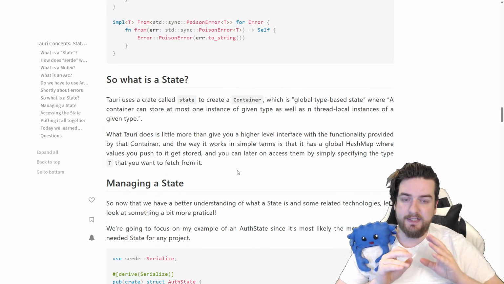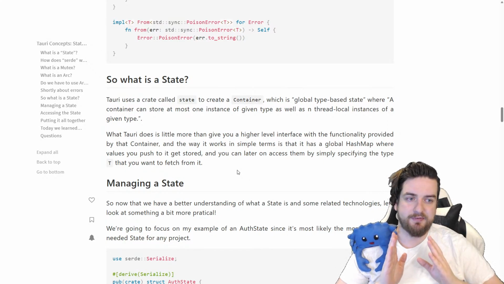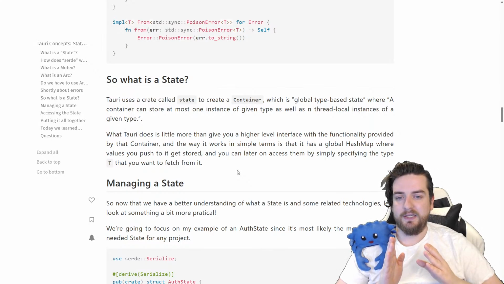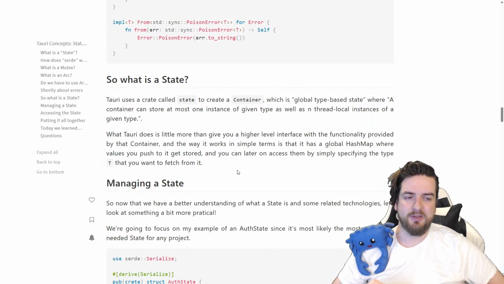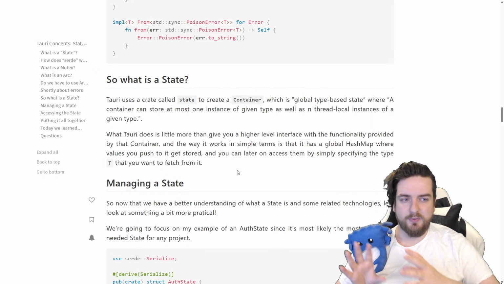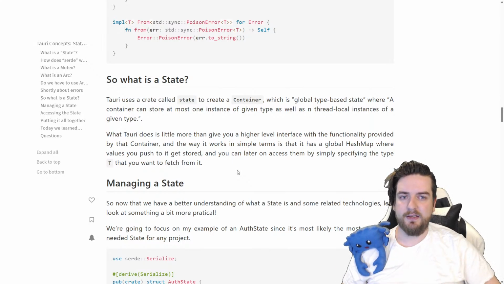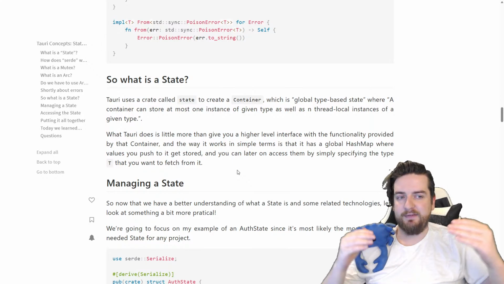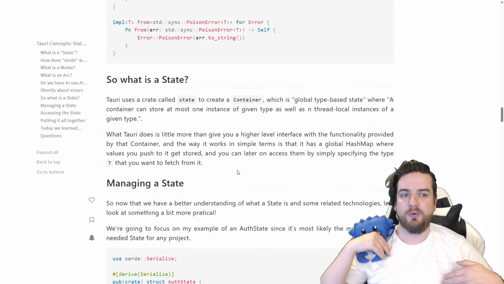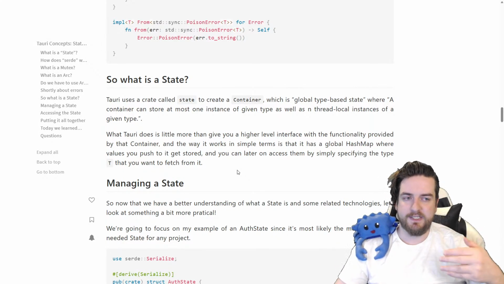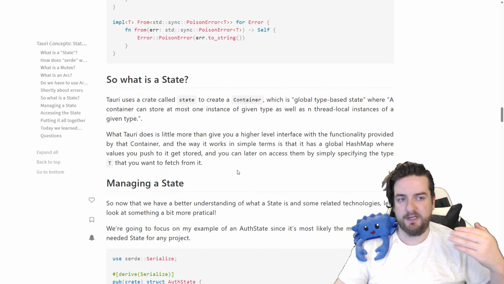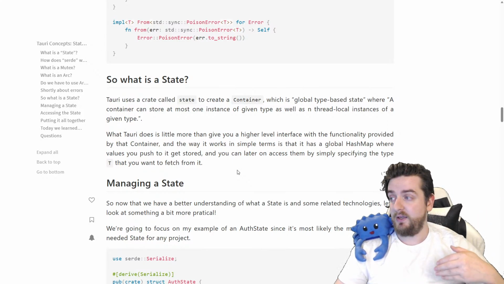You can have any type in there, but usually you have something like a string, and you would fetch or get a specific key in a table. That's literally what's used in the backend for a container. They just have a lot of stuff on top of that in order to facilitate fetching by state or fetching by type instead of fetching by a specific key.